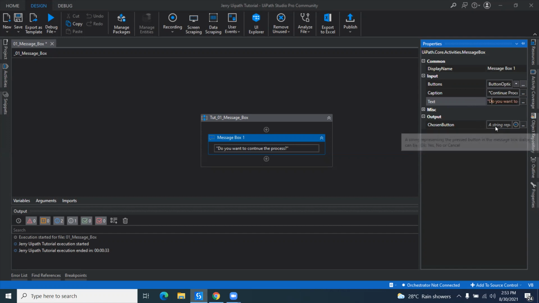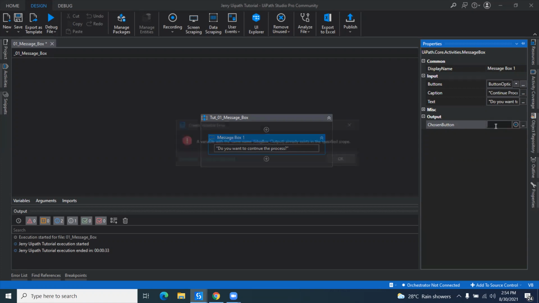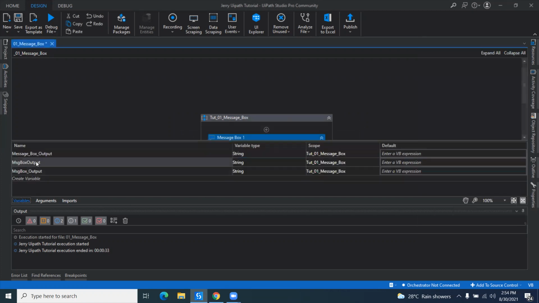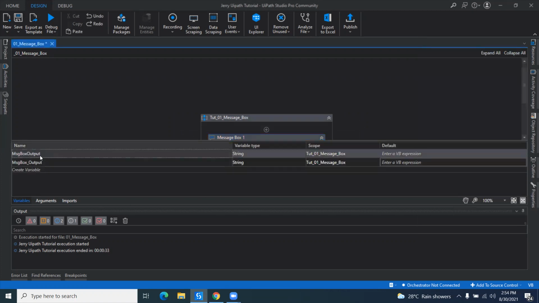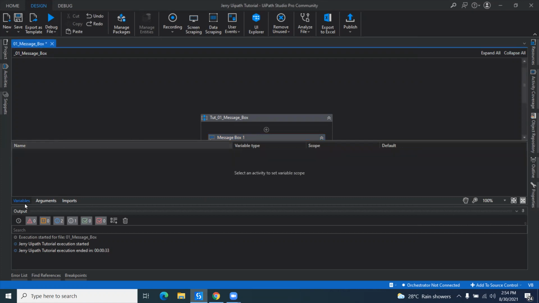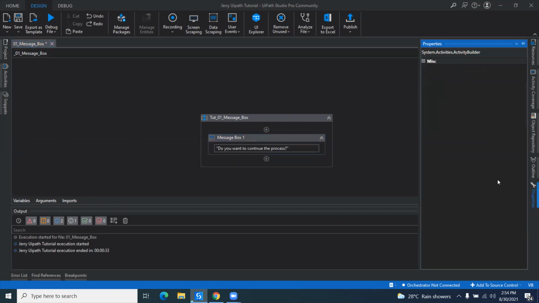And for the chosen button, we have to create a variable to fetch the button that the user clicked. So we just press Control K to set a variable, and let's name it message box output. We already have it, so let me delete all this first.